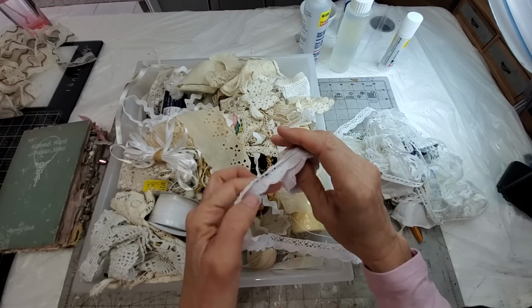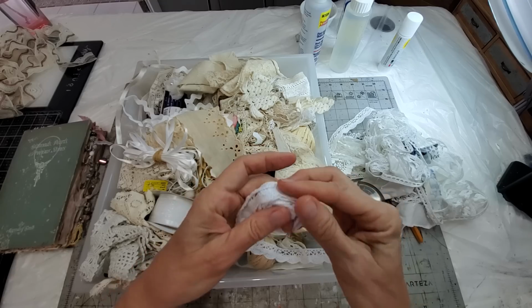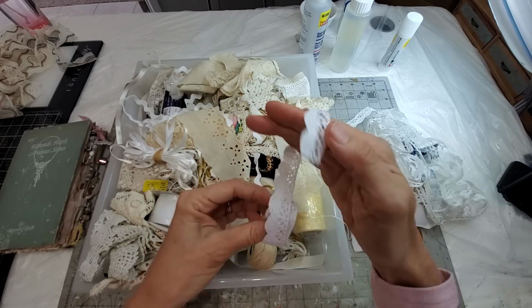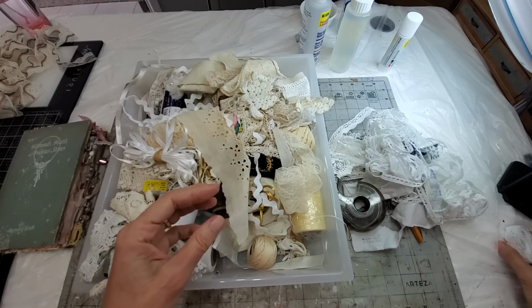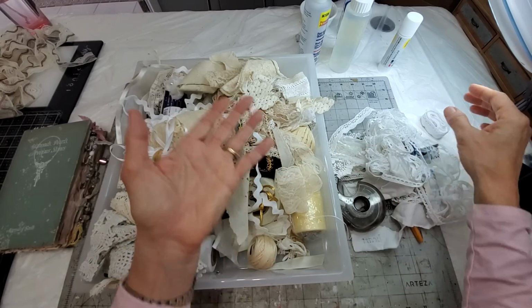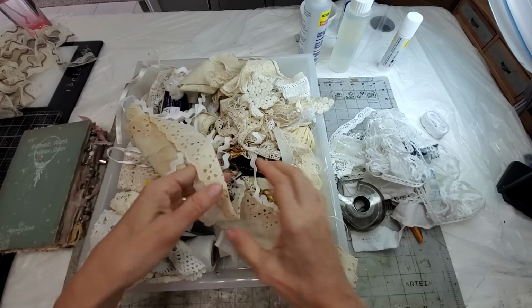So let's just do the painstaking. It's not that painstaking, I'm making it worse than it is. I'm just wrapping it. I guess it's easier if you go around something, but I don't feel like creating a bunch of somethings. There, I'm just gonna put it over there. Okay, it's not taped, but it's sort of holding together. So maybe I won't do the tape. If it holds together, I'm gonna skip the whole tape thing and make it easy access.